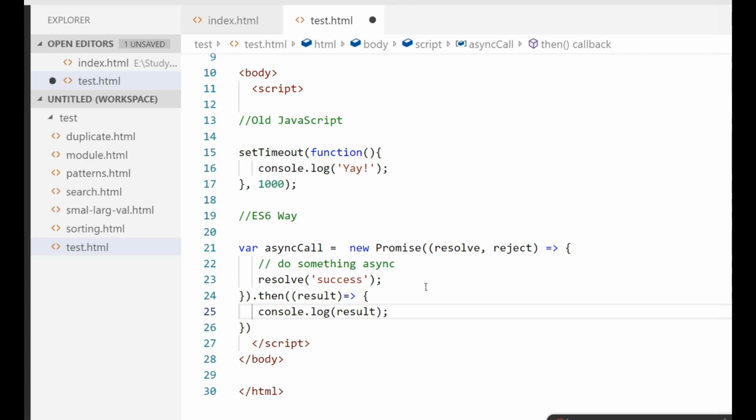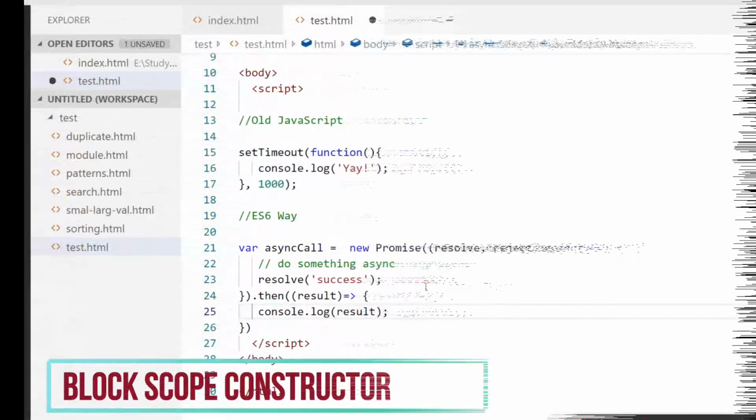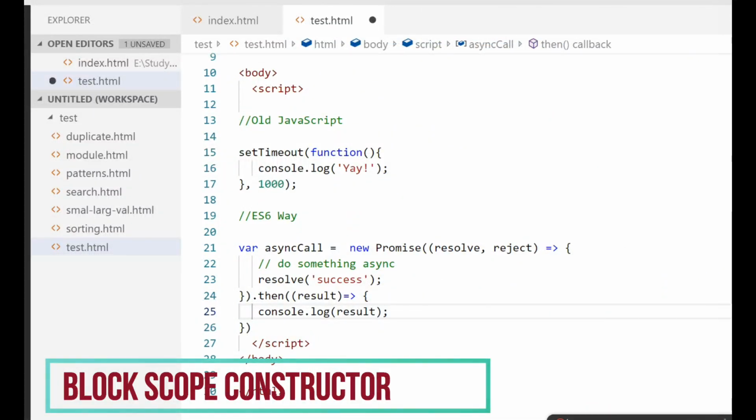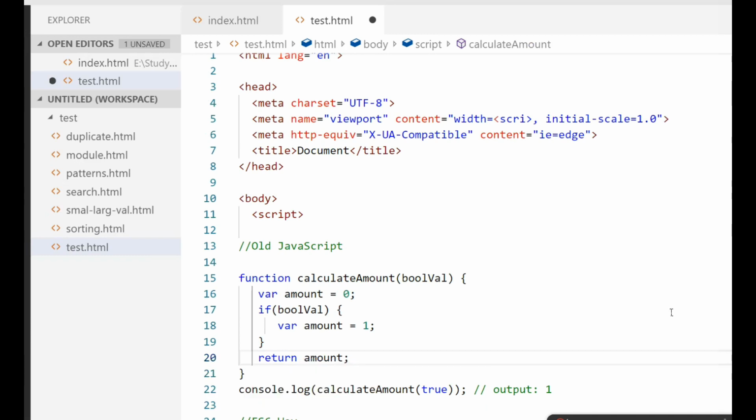And let's move to our new feature of ES6, which is a very important feature, and the name is block scope constructs, which are let and const. First of all, what are block scoped variables? In JavaScript, ES6 has introduced two new keywords, let and const. Let is a new keyword which allows us to scope the variable to the blocks. The main difference between var and let is that var is scoped to the nearest function block, and let is scoped to the nearest enclosing block, which can be smaller than a function block.